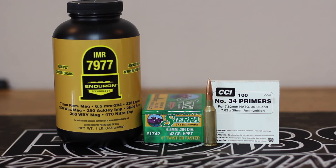Sierra lists a cartridge overall length of 2.3 inches. These hit the lands of my rifle at 2.990, so we're going to load them at 2.970. We're going to use three shot groups because I don't have many of these bullets and the component shortage is still there. It's been a little while since we've shot the 6.5 PRC, so let's get out on the range and see how they shoot.